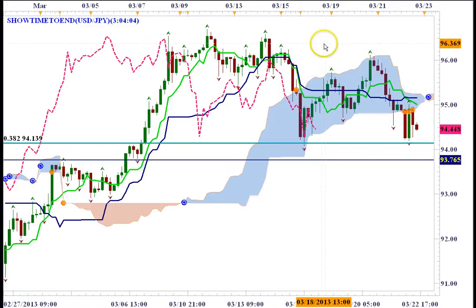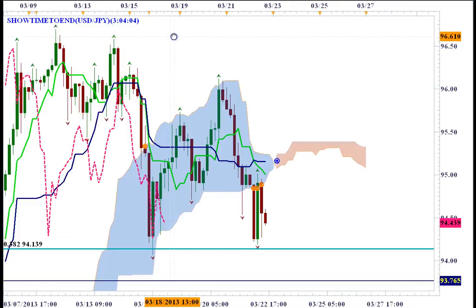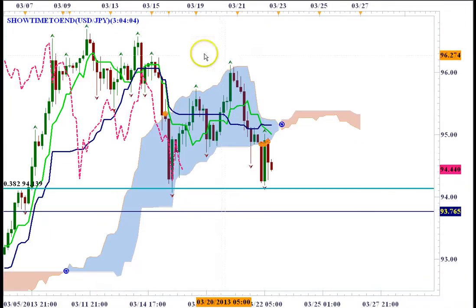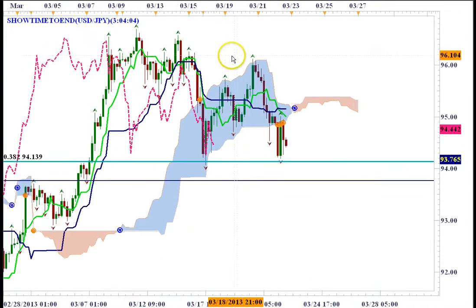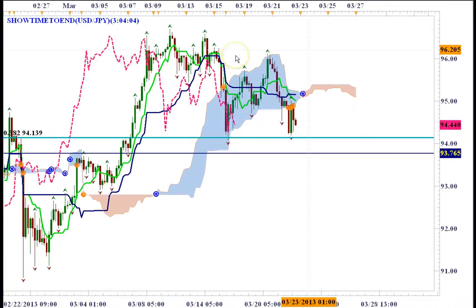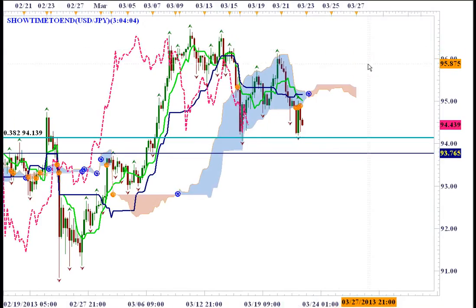I want to tell you a few things about looking at the daily time frame to get your bias. A lot of times I'm getting a lot of messages about traders missing out on trades and not understanding why I'm taking trades when the bias is opposite of the daily time frame. Well, one thing is, I can make counter trend trades, right? That's a counter trend trade, but also a lot of trends will start on the lower time frame and then develop into the higher time frame. That's where the trend starts. And just because your time frames don't coincide with each other doesn't mean you can't take the trade.